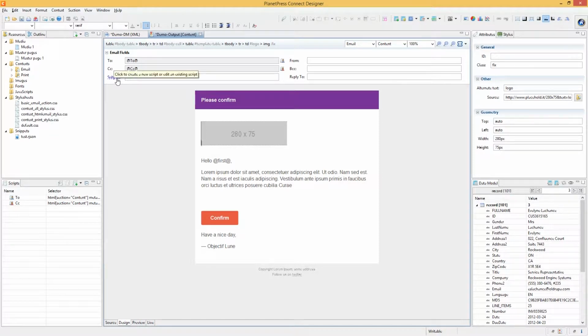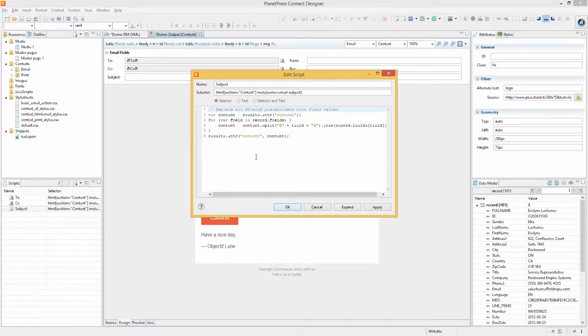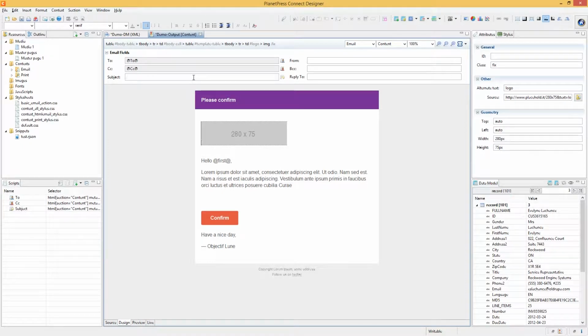The other one that's awesome is the subject field, which when I click on it, generates a script. Now you should probably not edit this one, just click on OK, and then the magic happens. If I go and type in hello first name, and I go into preview, then it immediately replaces the placeholder with the value from the field of that name.